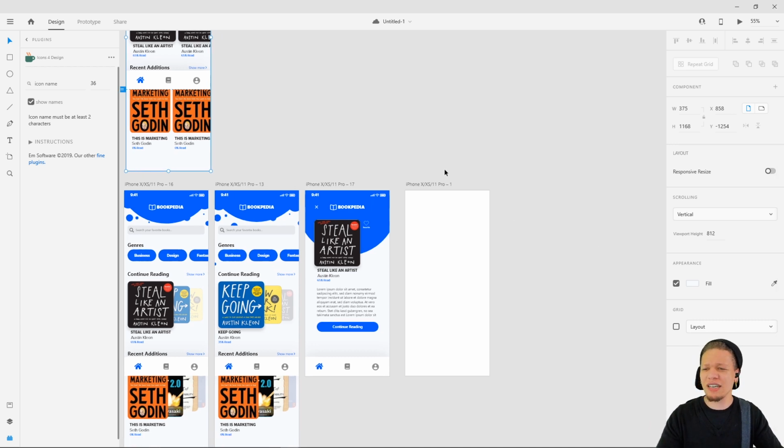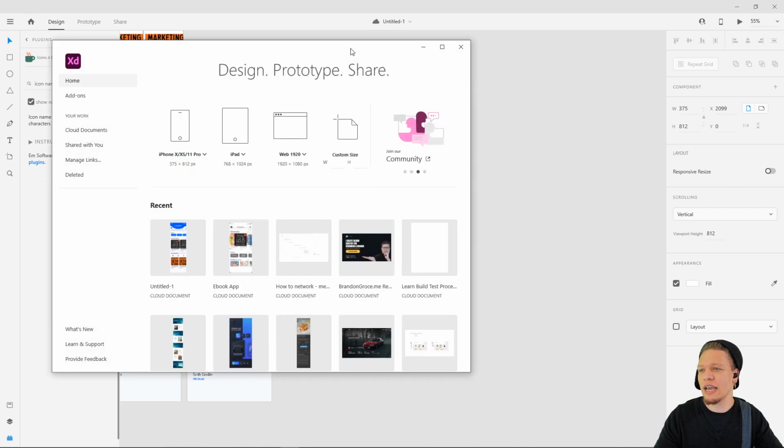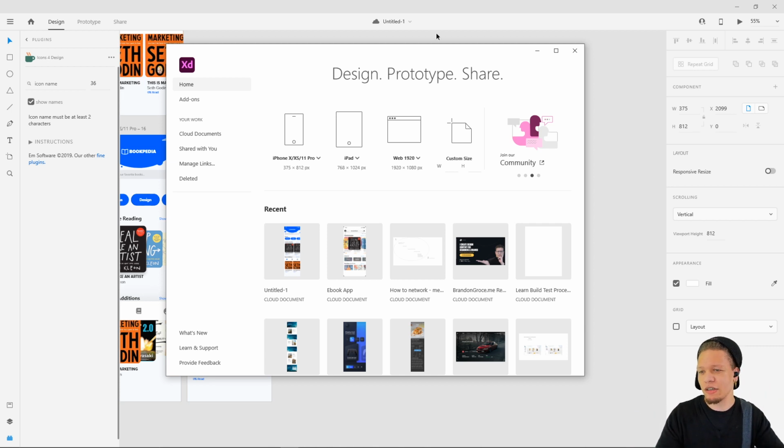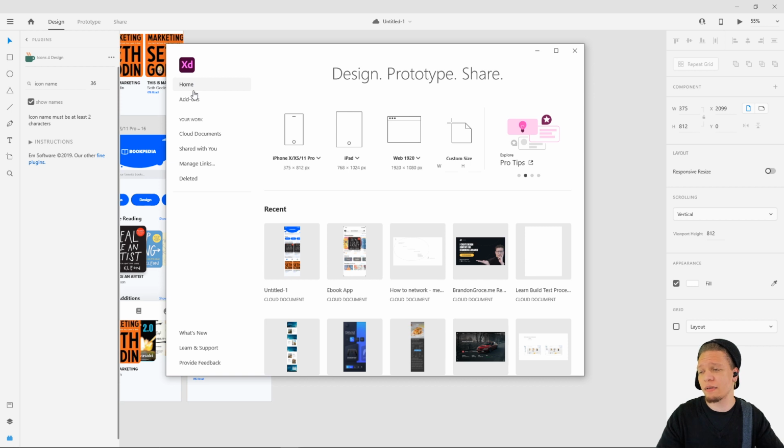It's absolutely amazing. All right, so let's get into our application. First off, what I absolutely love in Adobe XD, and if you are new to Adobe XD, when you open up the application, you'll see a couple things. You'll see the ability to make different types of screen sizes. I have a couple of recent works here. And of course it breaks up two different things. Your home, where you can create new work, or you can just download plugins or add-ons. I love that component of Adobe XD, and we'll get into what I use for this project specifically. And of course, it encompasses all your work, your cloud documents, what documents are shared with you, and also managing links that you have shared with other teammates, clients, etc. And of course deleted, which is awesome because I definitely have fat fingers and I delete my work all the time, like weekly. So it's nice to have a bucket where I can just go in and retrieve that.